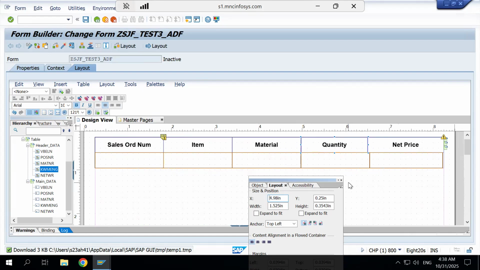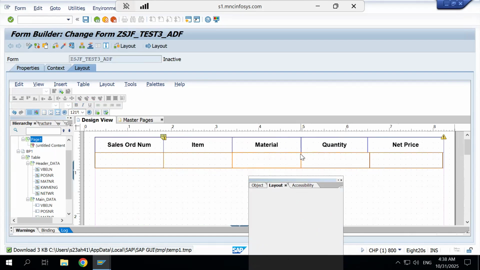So it will take some time, because if you want the same lines here, then we have to give it in the same way.